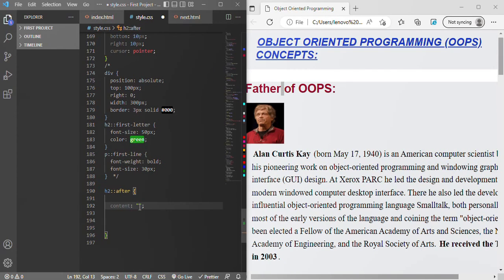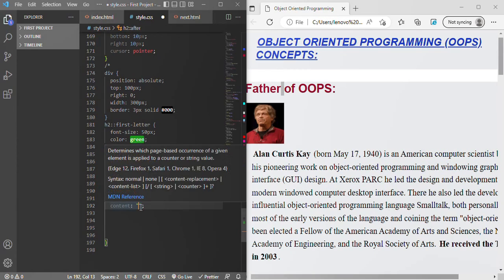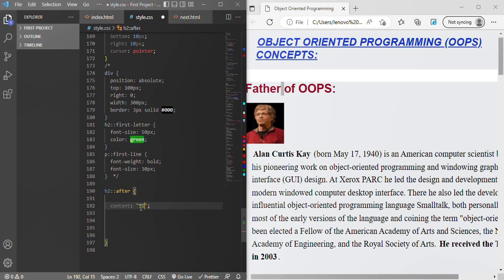For example, if you don't need to add any content, leave the content property empty. Or if I want to add something, suppose I am using SHE. You can add any content, otherwise you can leave this content property empty, but this content property is mandatory for this pseudo element.